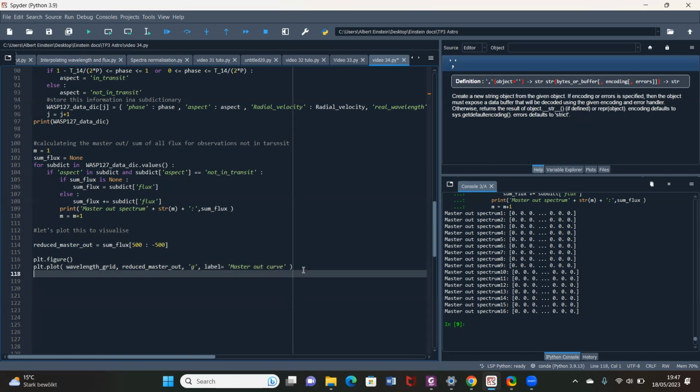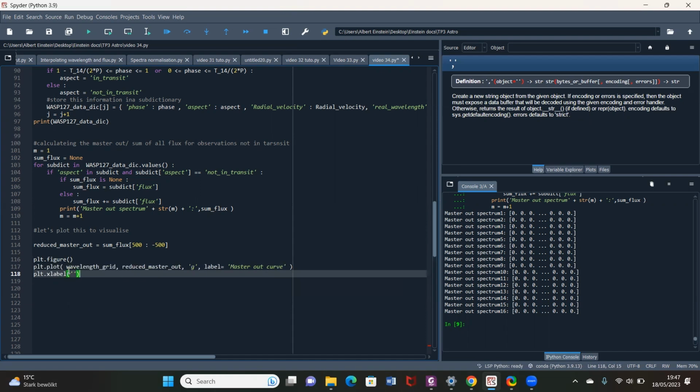Good. Now let's label our x-axis. No, what is happening here? No. What am I doing? Why do I keep getting this kind of weight? So plt.xlabel. Okay, it's okay now.